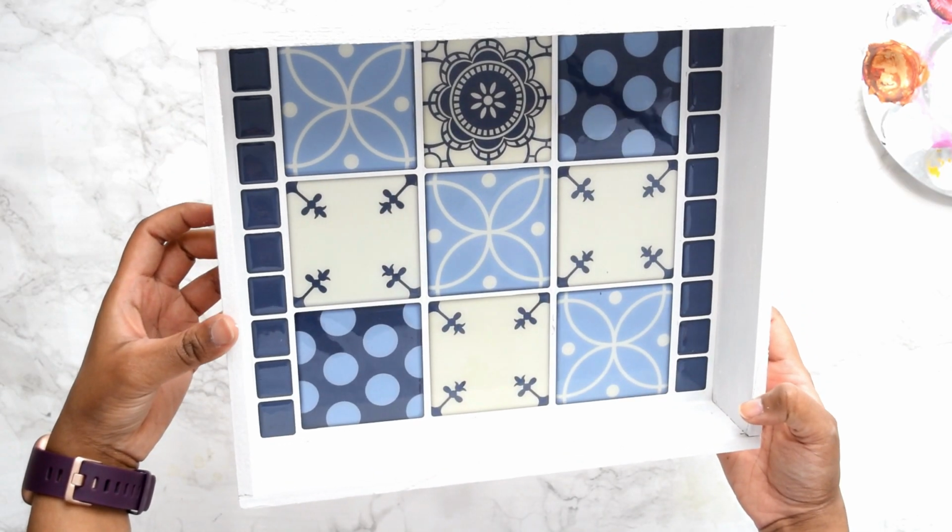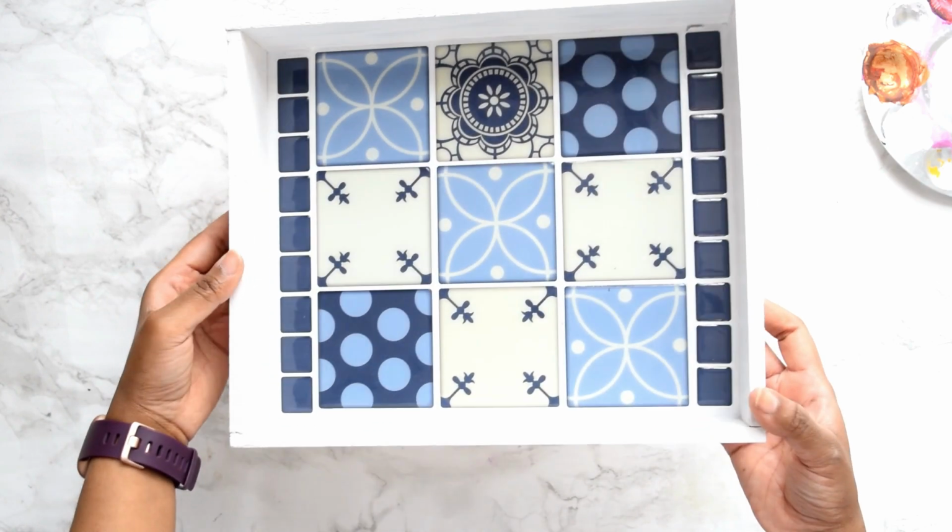And once you stuck all your tiles on, your Mediterranean tray should look something like this.